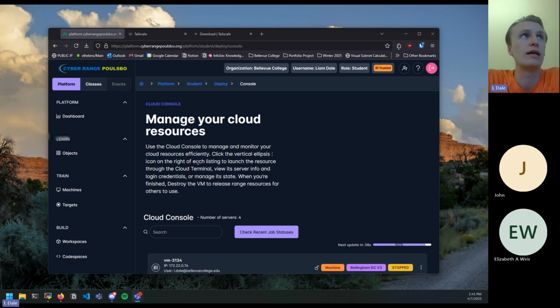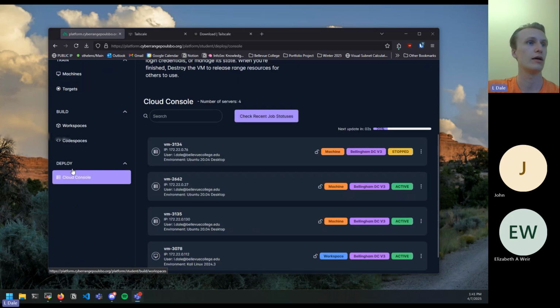In some of the classes, you will get access to this. This is not hosted by Bellevue College. I don't remember what specific university hosts this, but it's a cyber range that Bellevue College has been given access to. You can be provisioned an account that's tied to your Bellevue College email, and then you can log in here and spin up virtual machines, which will make things a lot easier for people, because it's a little difficult to get up with a virtual machine.